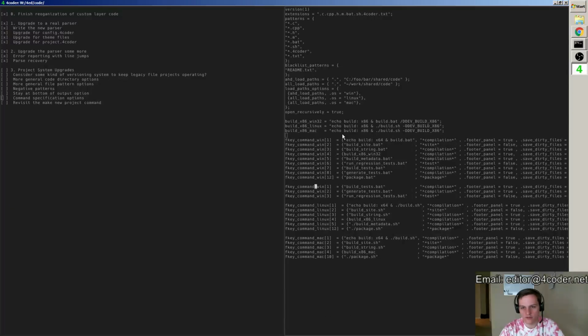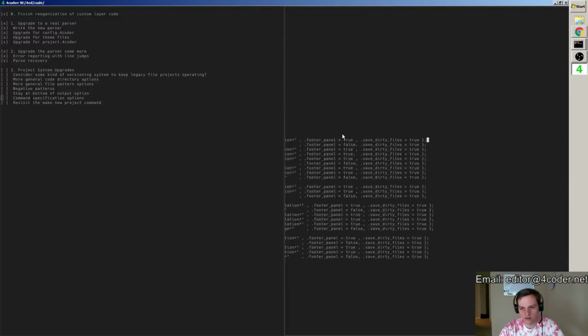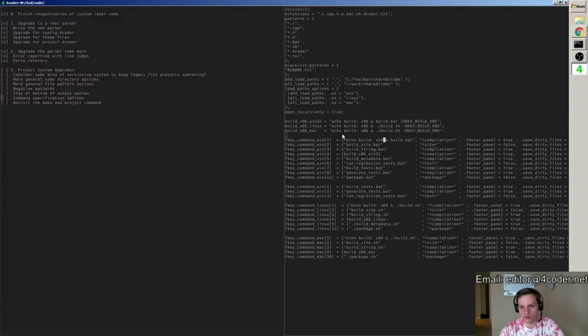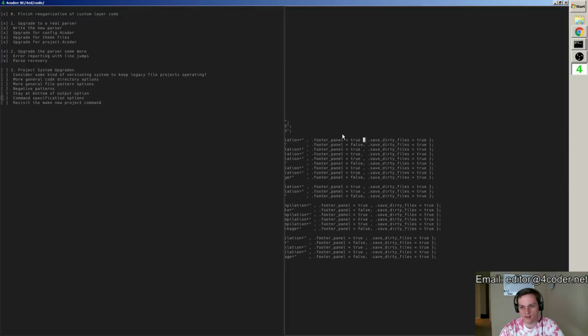We have a different variable name for Windows, Linux, and Mac, and then a subscript that tells it which command you're setting for that particular system. And then you give it a full description of a command, where a full description means the build rule for the command, the output, and then the other flags that you want to set.